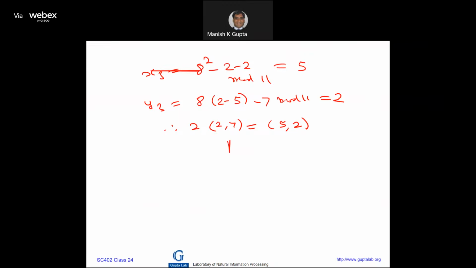So this is our P, this is our M, and this is our Q, right? So I am taking a point P, adding it 2 times, I am getting a point Q. If I take this point and add 3 times, you can add, 4 times you can add, right? We will be getting a point Q. So similarly, you can check that 3 times alpha, which is 3 times 2 comma 7, turns out to be 8 comma 3. So you can actually use the previous case, the same point, this is 5 comma 2 plus 2 comma 7, and you can compute the value, right? And so on.